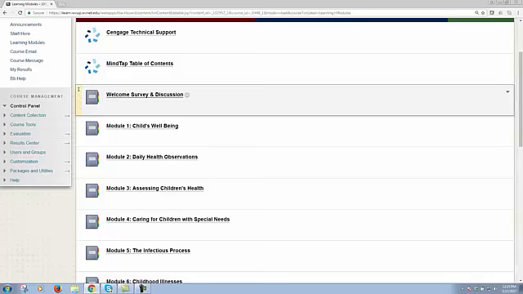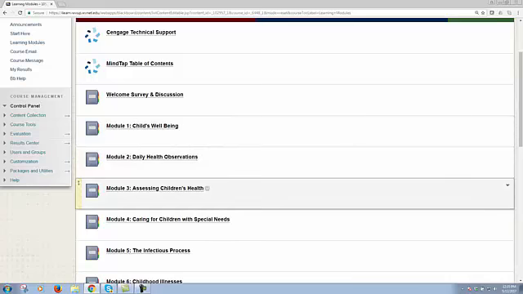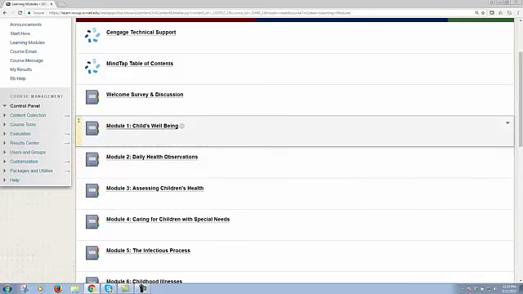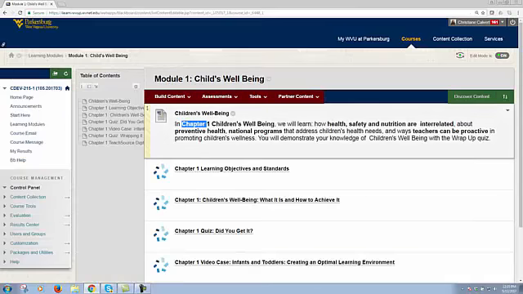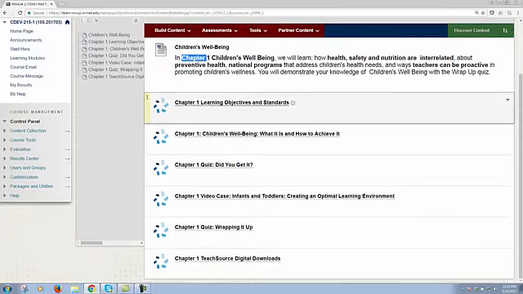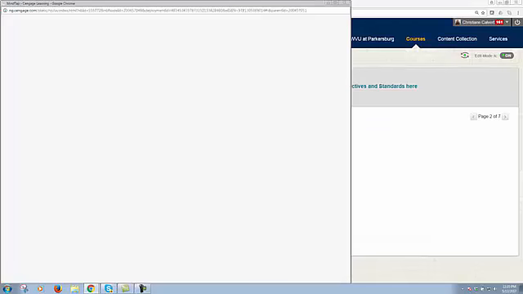Since this is a 12-week course, you'll often be asked to do one or two modules a week, since this is a shorter course than usual. Each chapter is in a different module, but they all are set up pretty much the same. So I want to give you an example of what you'll see when you go into any of these modules. At first, you'll see a little explanation about what we're going to be learning about in each module. Then you'll get a chance to look at the learning objectives and standards.